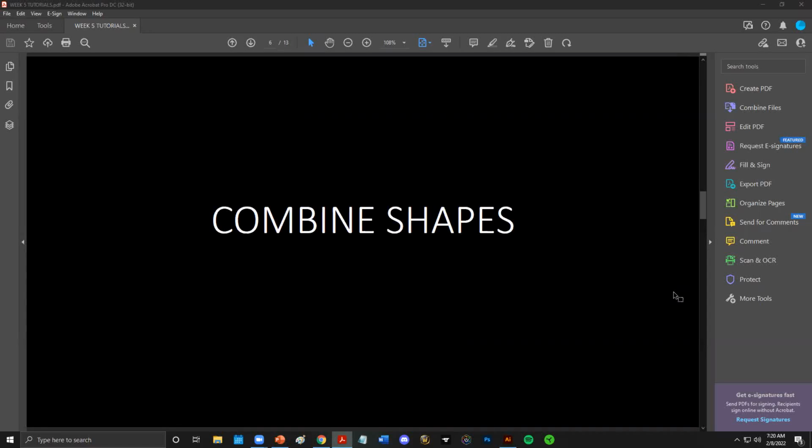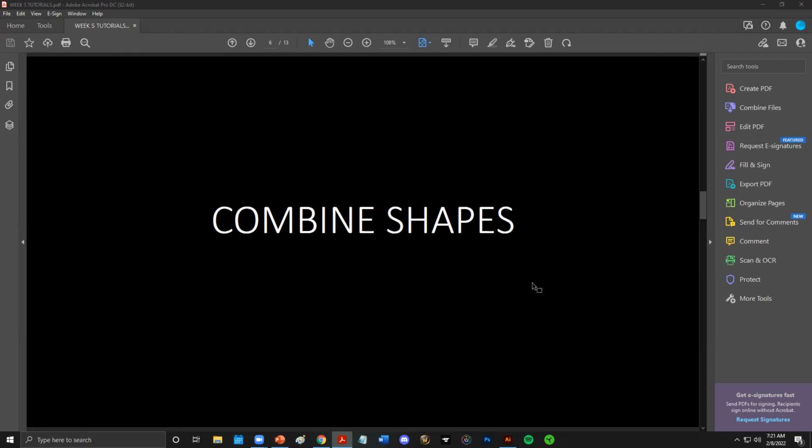In this tutorial, we're going to be using Adobe Illustrator to combine shapes to create new artworks. It's a very helpful tool, very good for making very simple graphic images, for example, for logos and different things. And the main tools that we're going to be using that we haven't already used, of course, are our lasso and our line selection tool, our object selection tool, and all of those things.